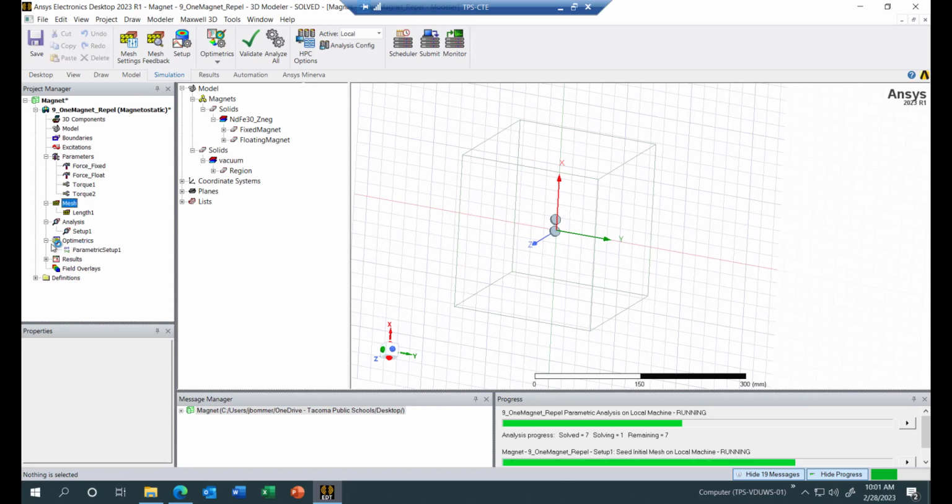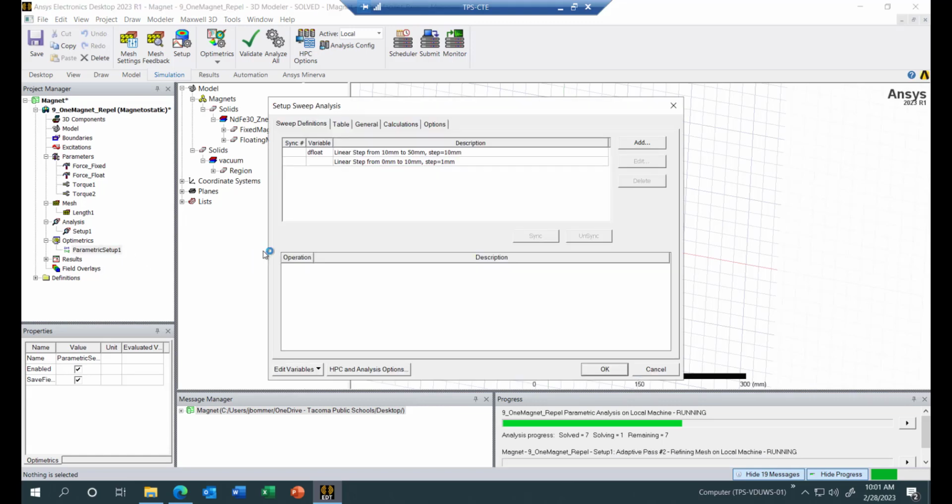If I open up Optimetrics and look at parametric setup, when I double click this, you'll see that there's a variable called dfloat that has been defined, as you can see here. There's been a linear step from 10 millimeters to 50 millimeters in 10 millimeter steps. And then there's another segment of this that's a less coarse step.